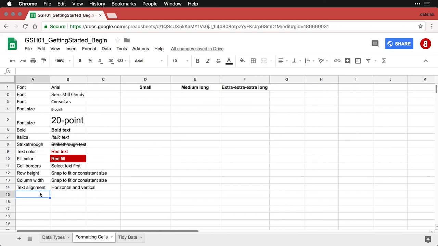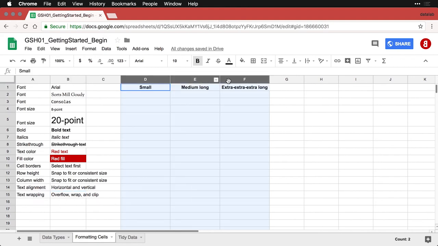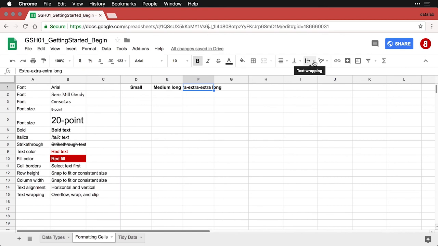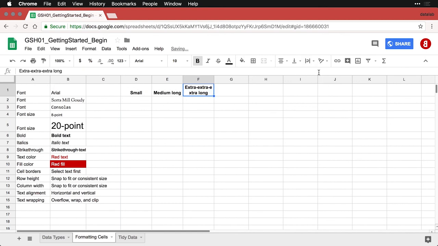But to make that clear, let me show you one other thing, and that is text wrapping, where it says overflow, wrap, and clip. So let's make this a little more obvious by making all of these smaller, narrower. Okay, so you see how this one that says extra, extra, extra long is now too big? One of the options I have is to come right here and change it so that it is wrapped. And that has it go to two lines. It is not breaking very well. If I put in a space here, it should break better because it treats it as a single word. There we go. Now it's breaking better.